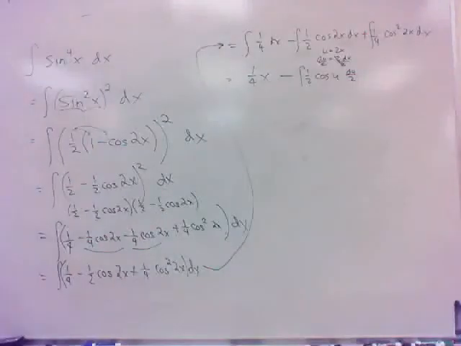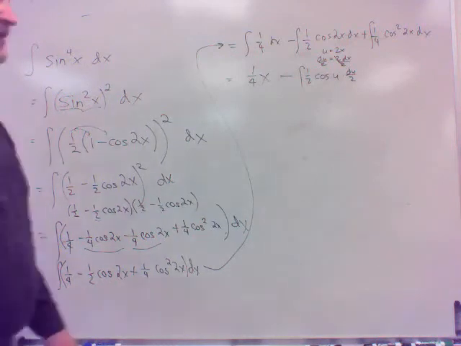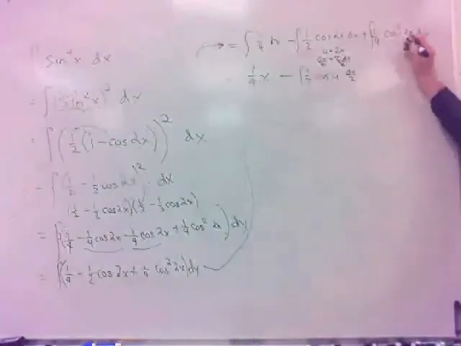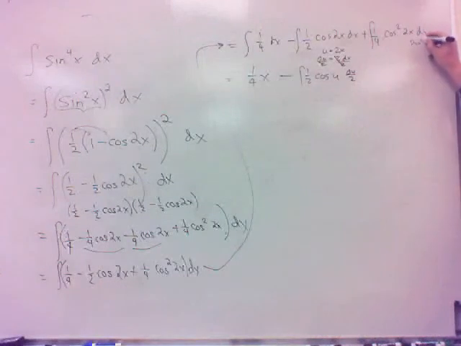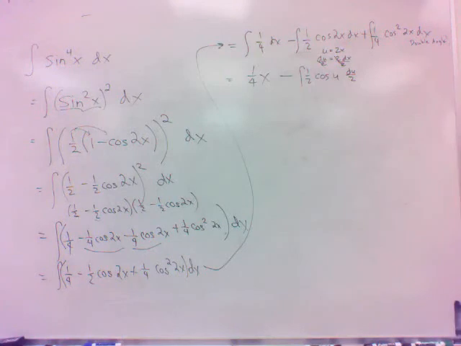The third one, what about that third one? What do you see about it on the third one? Well, it's an even powered cosine. So what am I going to have to do? I'm going to have to do this stuff again, yeah. I'm going to have to use a double angle on this one, right? Because it's an even powered cosine. So I'm going to have to use the double angle again. That's what I'm saying. It's kind of crazy.